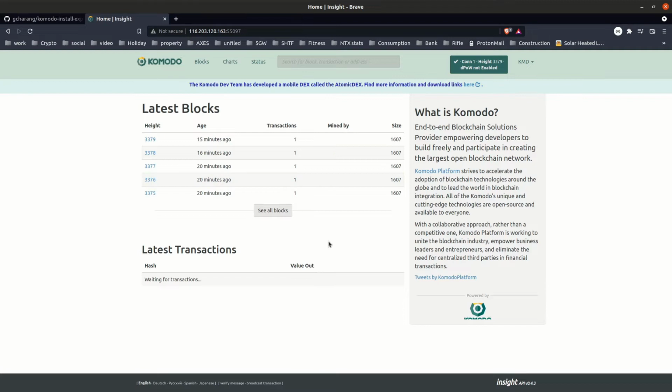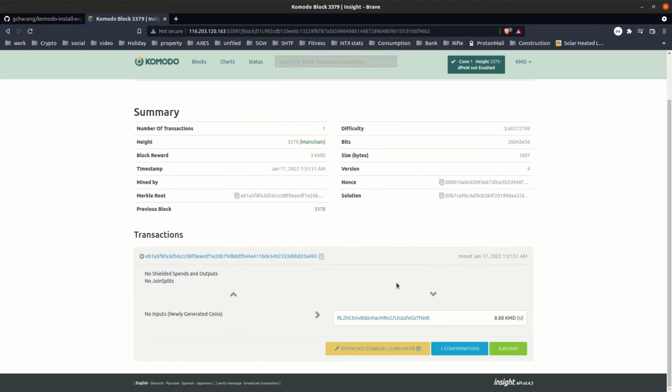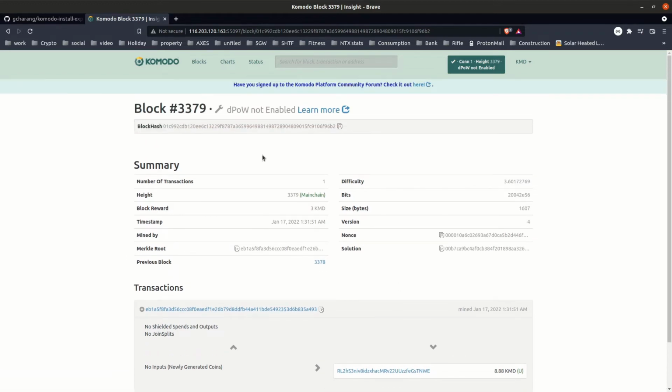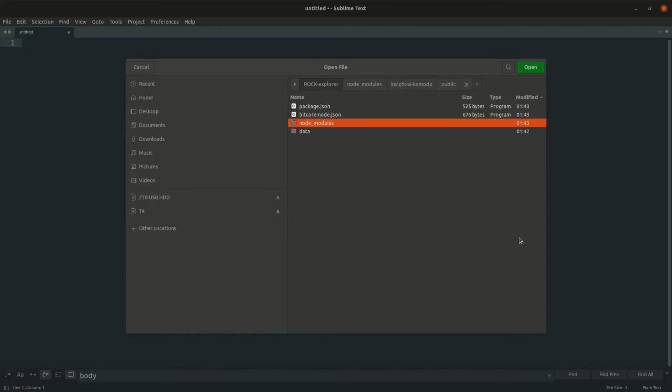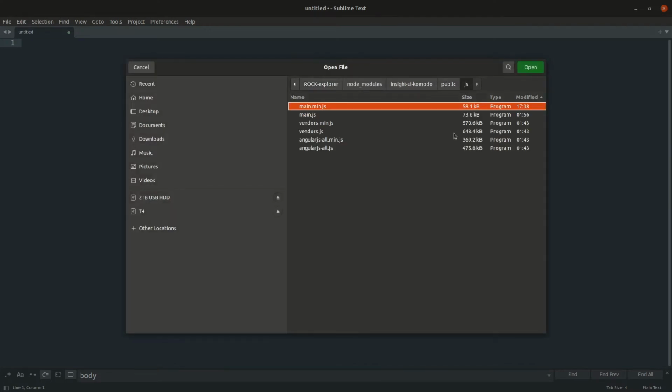By default, the block explorer will reference Komodo all over the place, so there is a little bit of extra customization to be done. I'll show you a couple of simple customizations to begin with. But you can go much further with customized CSS to change the color of elements and any other creative changes that you may have in mind. The files you need to tweak in order to implement some customization are under your Chain Explorer node modules, insight-ui-komodo public folder. First one we'll have a look at is in the JavaScript.